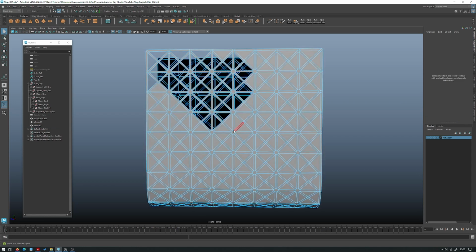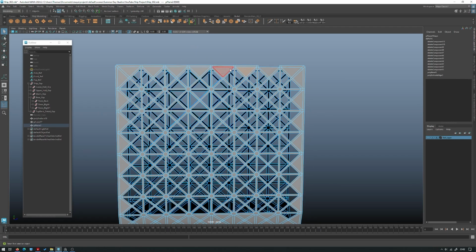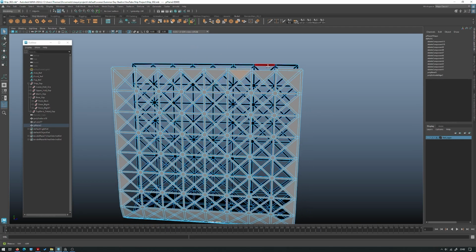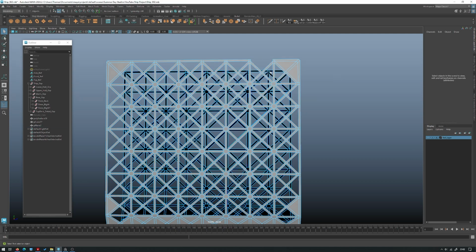Okay, so pretty much all you're looking to do is just delete the faces that aren't the ones you beveled. Do you see like this? Right, so inside this diamond, you want to keep these angular ones coming out like this, but delete these triangles. So I'll go ahead and pause the recording and come back to you when that's done. Okay, I've actually just realized what you can do is you can select this and then go to select and then similar, and then that's just going to select similar faces to the ones you want to delete.